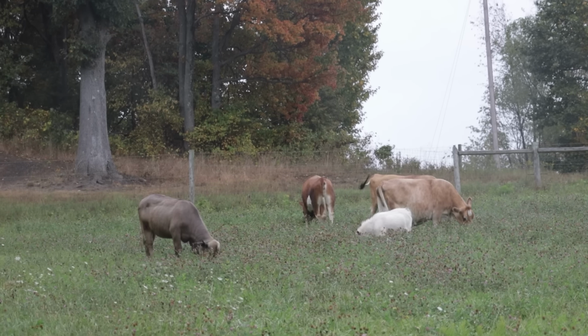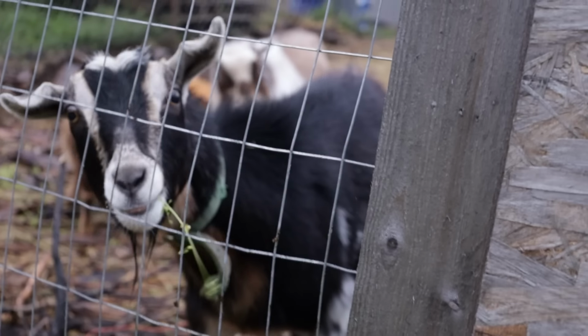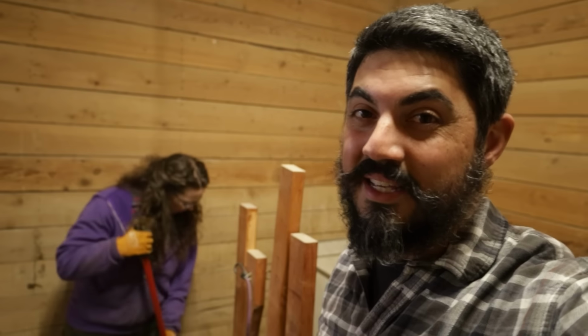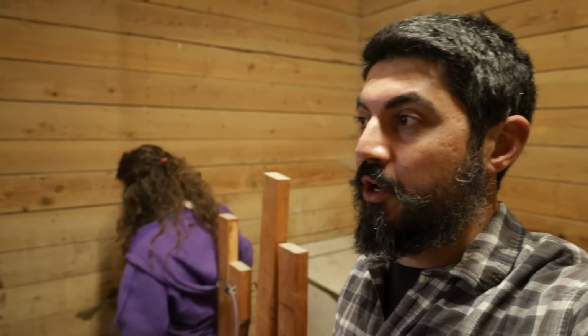There's not a lot of properties with a lot of pasture. If they do have pasture, it's not growing a lot of the year. So goats can do a better job living off the land. And when you have a cow, if you have to feed it hay over the winter, hay is incredibly expensive in Alaska. We got some figures. Small square bales can be $20, $30, which is what we pay for a big round bale. And big round bales in Alaska can be like $200, $300, $400, depending on where you get them.